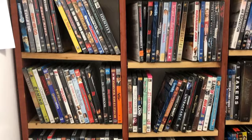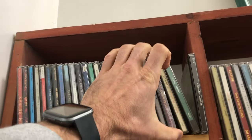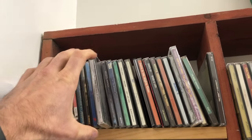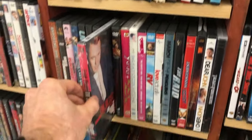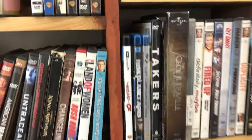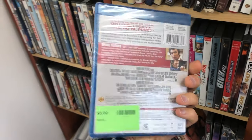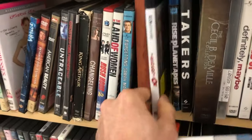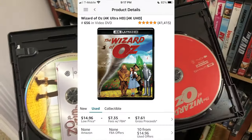Now all this media is right outside that door. First thing I do is I'm scanning the shelves and looking for anything that's sealed, anything that's brand new sealed, and I look it up on Amazon first. I'm also looking for any obscure titles specifically in the movie section — anything that I've never heard of I will pull out and look up on eBay as well, especially the obscure titles. For Blu-rays, I found this Clint Eastwood, and I'm not going to make much. All the DVDs and such were on sale for a dollar, so I'm making about two bucks on that sucker. Any 4K, these black Blu-ray cases — always look these up. They do well on both Amazon and eBay.